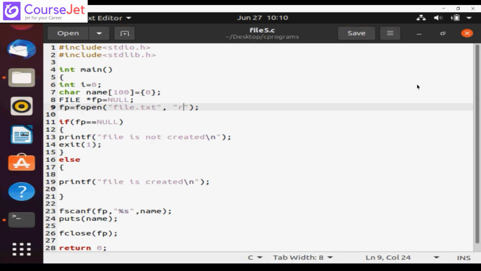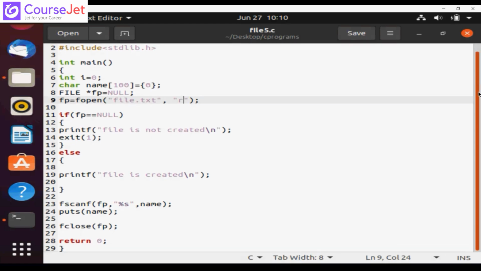Here we are not displaying anything in this. I don't think any error is there in this. We are opening the file. The file is created. fscanf, fp, %s. What is the name of the array? Just a second, I am just rectifying where I have made a mistake, because it should read the data.